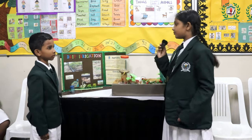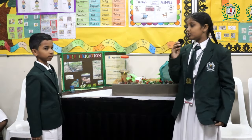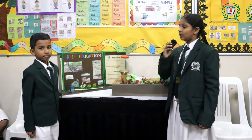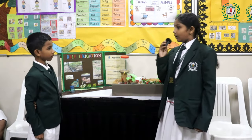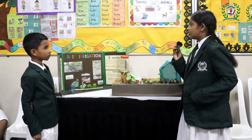Today we are representing a drip irrigation system for saving water and better plant growth. Materials used: first, a water resource like borewells or wells; second, a pumping system; third, a distributing system; fourth, a drip tube; fifth, a distributing system. How to use it? We can take any water resource like borewells, wells, ponds and rivers.